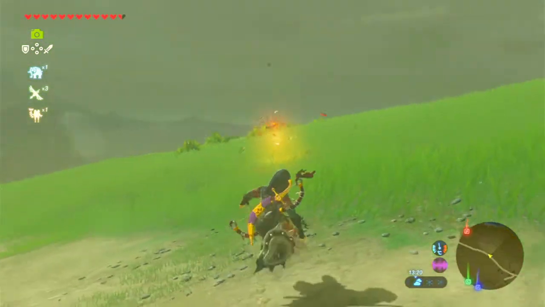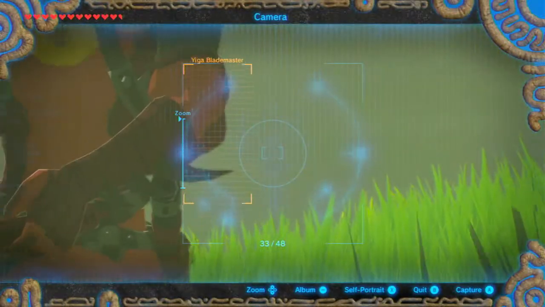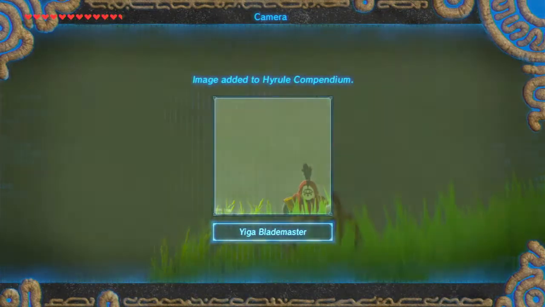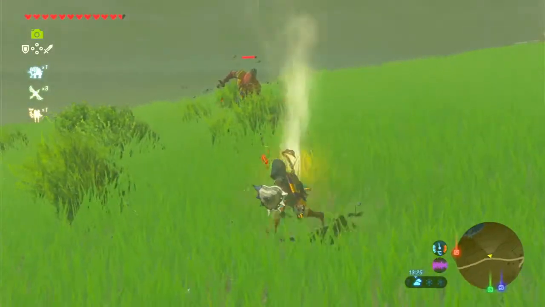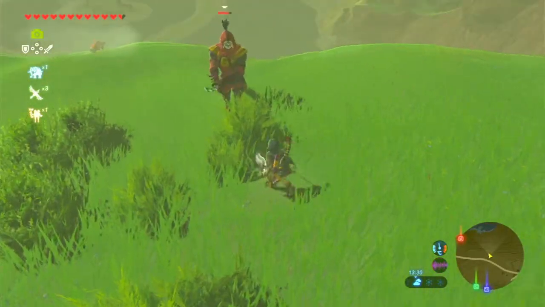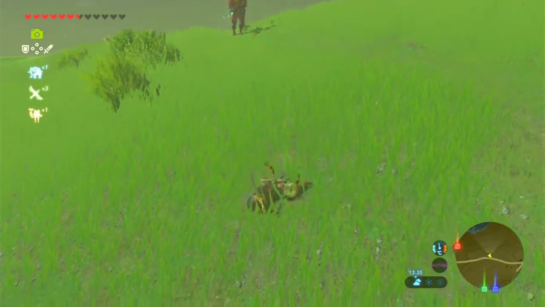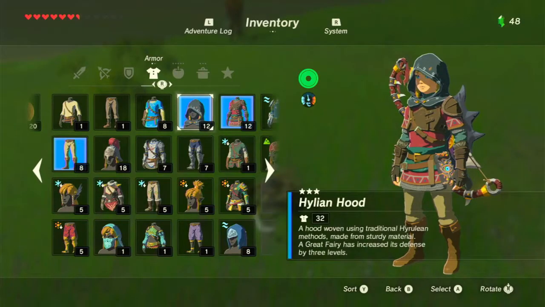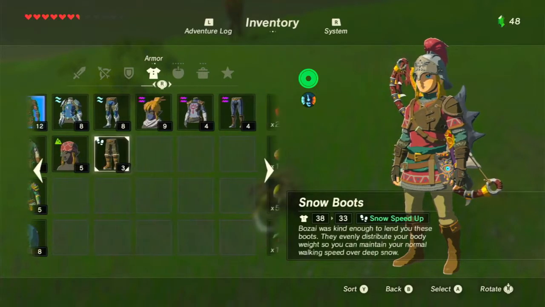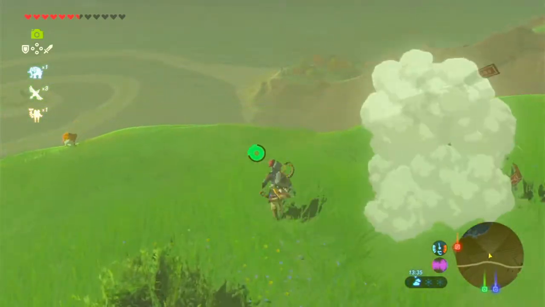Oh, hello. I needed to actually take a picture of you, I think. So let's do Yiga Blade Master. These guys will just spawn now as well. I believe we can use the updraft. Just stab you. Ow. Get up, Link. Get up. I guess I should switch to that just for extra defense, since that's the best I have. Let's have another go at him.